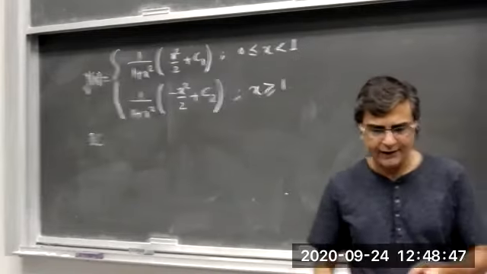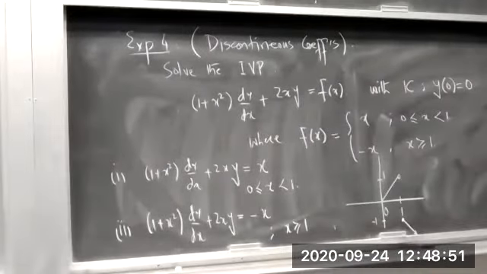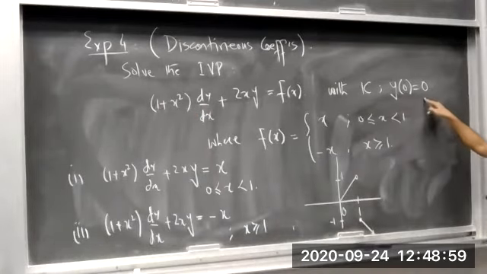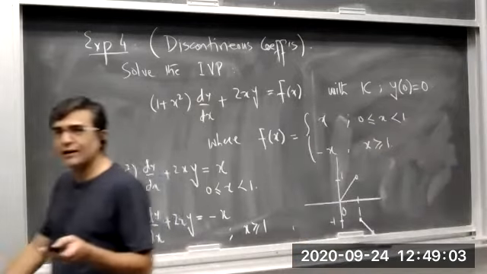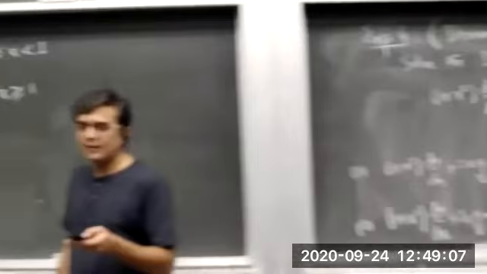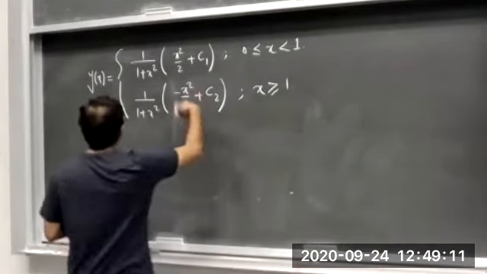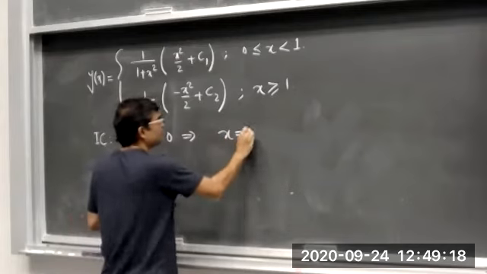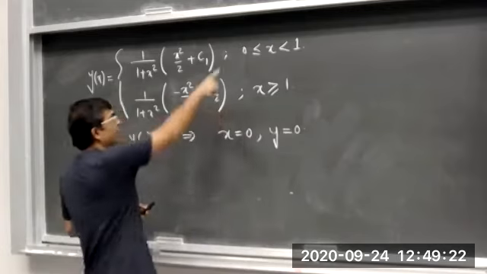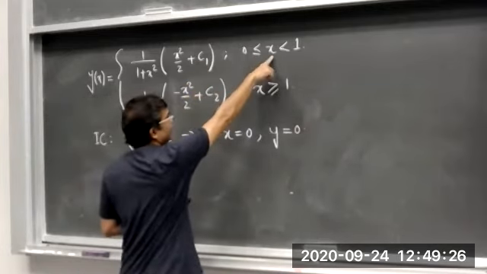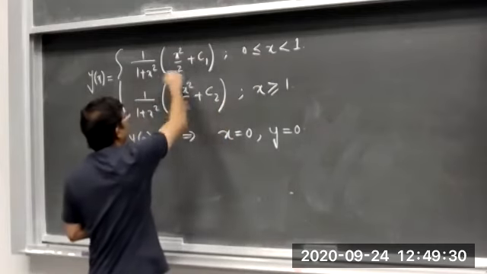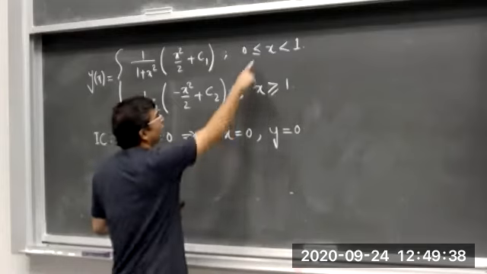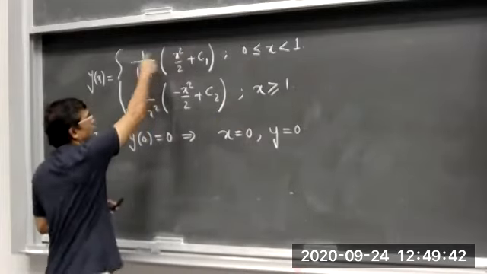ठीक है, वो मैंने second board पे लिख दी है वहां पे. Now the condition is this one, with the initial condition y of 0 is equal to 0. अब हम ये initial condition use करेंगे in order to find one constant, maybe C1 or C2. It is y at 0 is equal to 0. Okay. What does it mean? That whenever x is equal to 0, y is 0. Now, looking at the solution and the intervals, whenever x is equal to 0, we have this solution. So by using this initial condition, we can find C1, because when x is equal to 0, we have to use this solution.